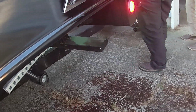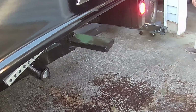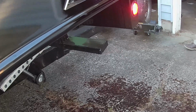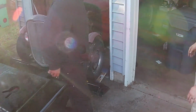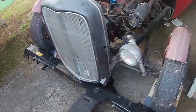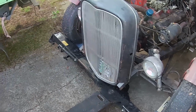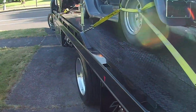Still not centered, but does that other side need to be pulled out, Austin? Yeah. Watch the grease. That one can go in. You're way off, but we'll have to re-pick it once we get it out of the garage. We're gonna have to pull it forward a little bit. The alarm won't go in there. Grab that strap.